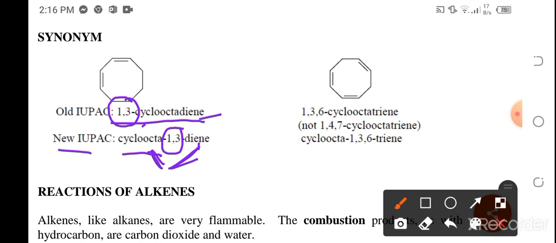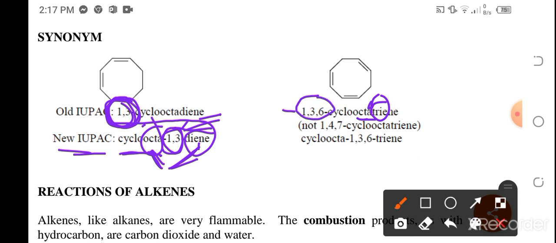Or the locant rather, hindi naman palaging 1,3 yan. Okay, the locants in the old system are written on the start of the name. However, dun sa new IUPAC, they are inserted in between the parent chain and the suffix and the prefixes. Okay? So this one is 1,3,6 cyclooctatriene. So octa pa rin, may A doon. Tri, kasi may tatlong number. May tatlong locant for that tatlong double bonds. So ito yung 3 double bonds.